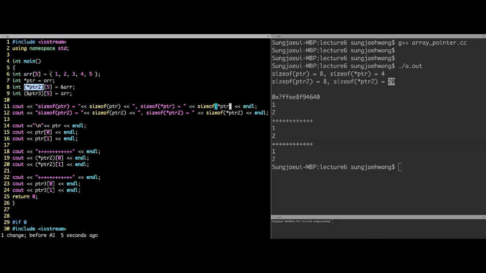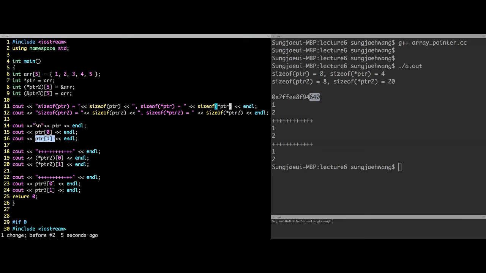This one is a pointer to an array, which is pointing to the whole array, and this one is a pointer pointing to the 0 element of the array. So that is the difference. And the address of PTR is 40, and we can use the pointer PTR to access the array like this.